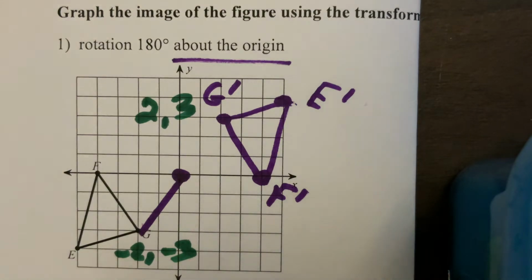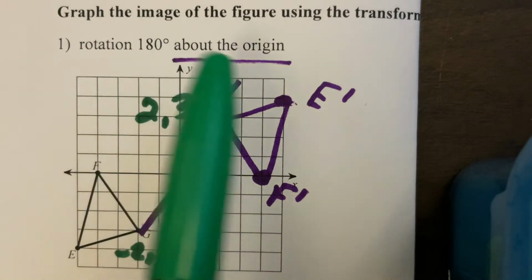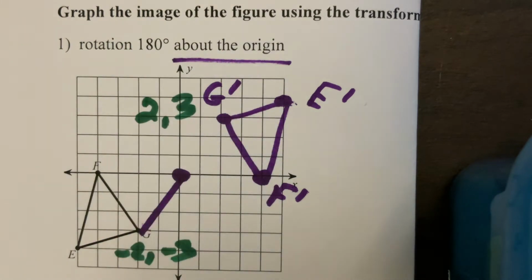Yep. And if you think about it, logically speaking, it makes sense. Because if the shape started out down here in quadrant 3 where everything's negative, and then it rotates 180 degrees over to the top right, well, obviously the sign of everything is going to change, right? So whenever you are rotating a shape, and again, this only works if it's 180 degrees around the origin, you'll get exactly the same digits for your coordinates. It's just that they will be the additive inverse of each other. They'll be opposites. So you can check yourself to make sure you did it correctly by making sure that the pattern holds true.